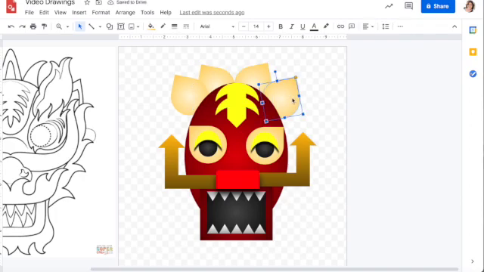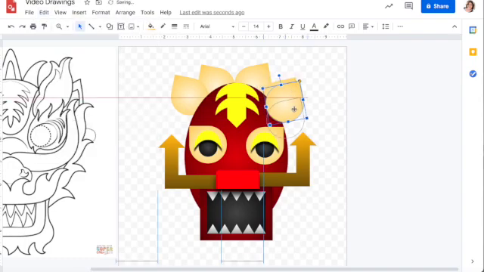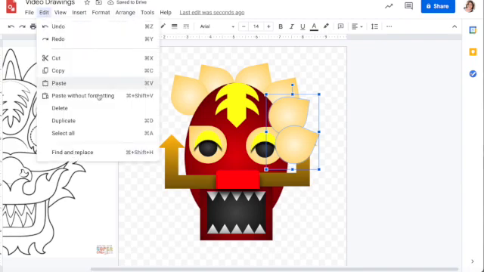I could probably keep going with these and just have them keep going downwards. So I'm going to duplicate this, and duplicate it one more time. Now I'm going to select both of these and duplicate those.